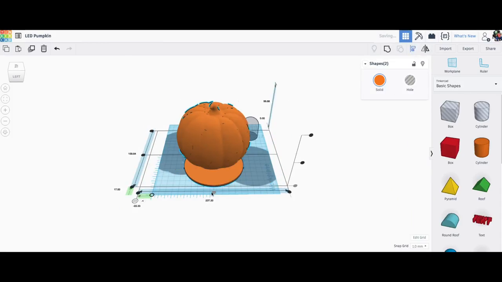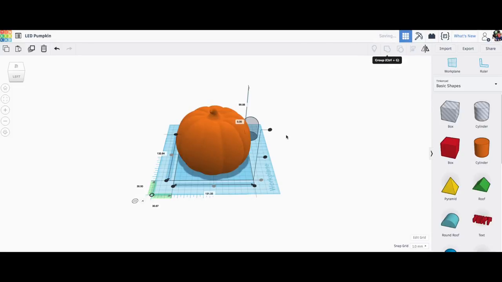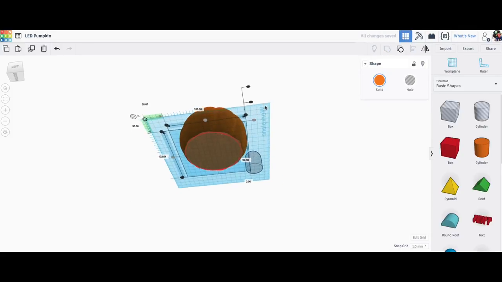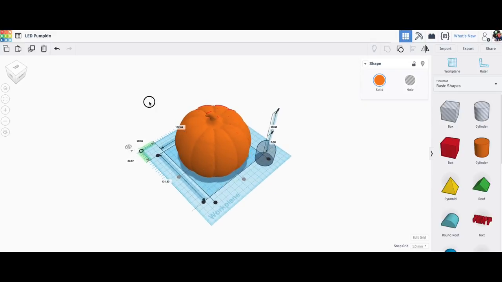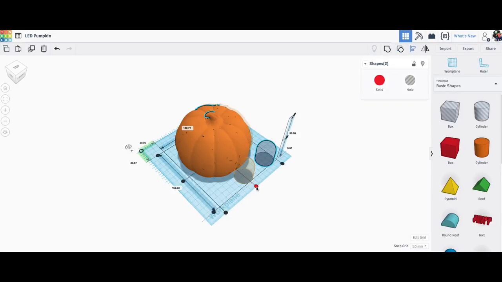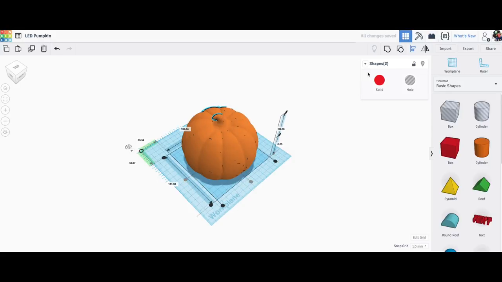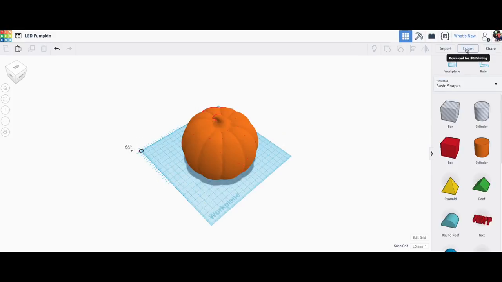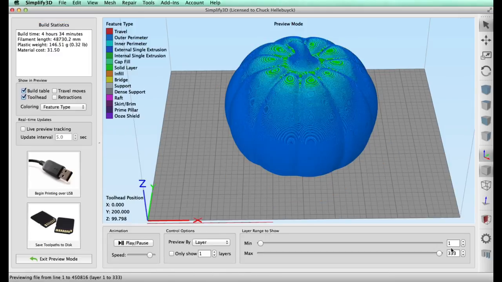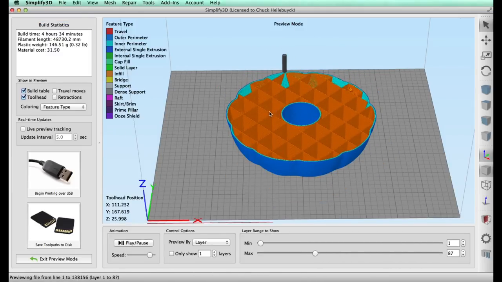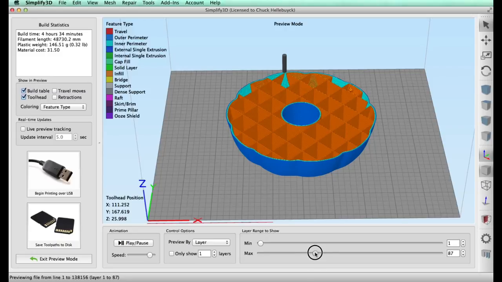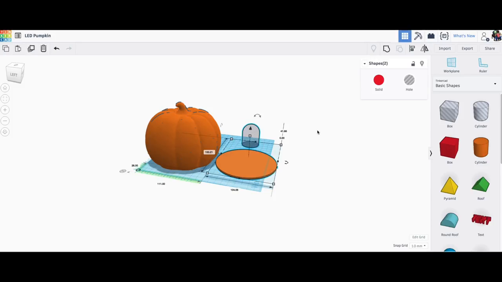Now in the process of making this I found something that I believe is a bug in Tinkercad. The first thing I did was take that flat base and the pumpkin and I centered both of them together in the x and y direction and then grouped them together. Then I brought the cutout, the glow cutout, and the pumpkin with the bottom together, centered those in the x and y direction, and then grouped those together. And at that point I thought I had a hollow pumpkin with a base with a hole in it. So I downloaded the STL, brought it into Simplify3D, set it to five percent fill, but look at the hole inside—it was filled. This made the hollow pumpkin into something solid.